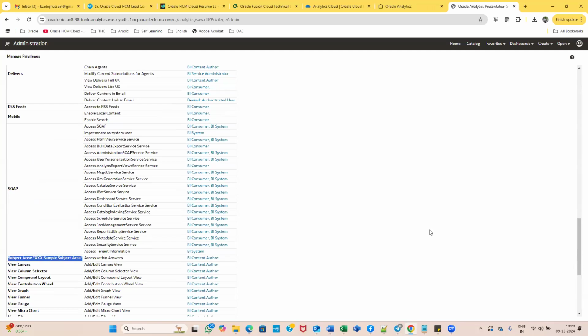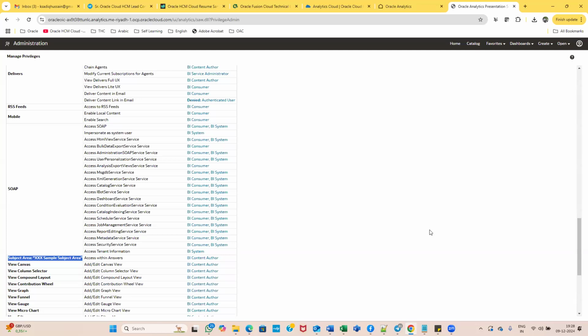Because in our case, somehow I was looking for the big list out of the box, but now I realize that we have a 100% custom application, right? So this one subject area, whatever subject areas you are going to create, as a part of this list, you will have the access to it. You can control that access as well, right?